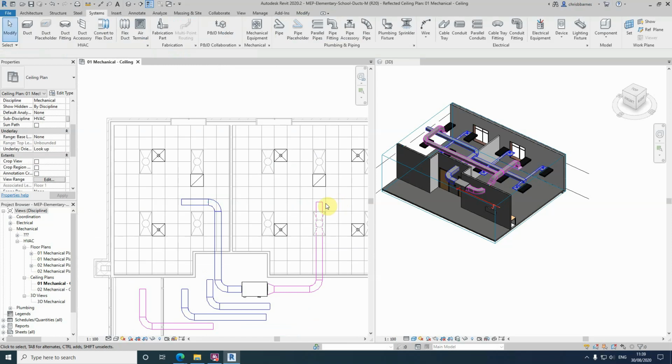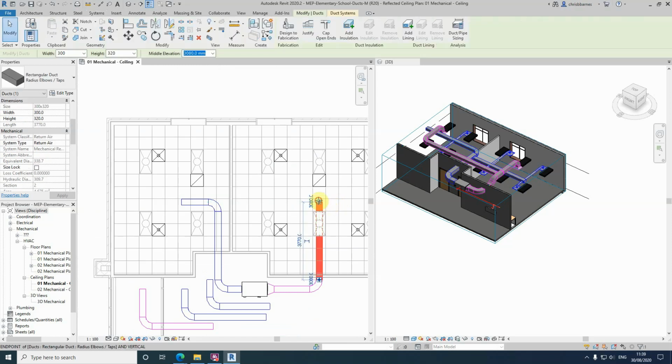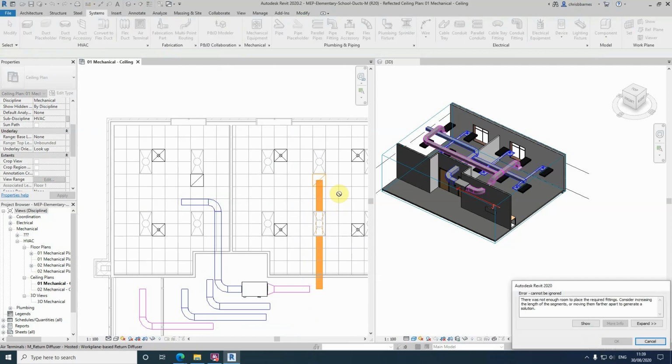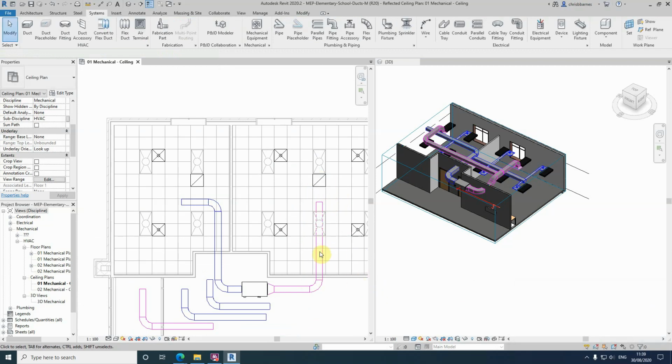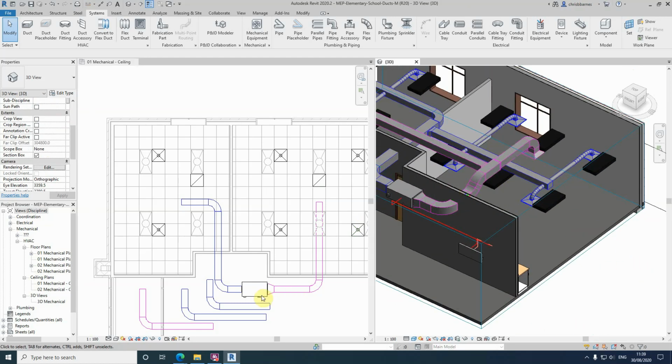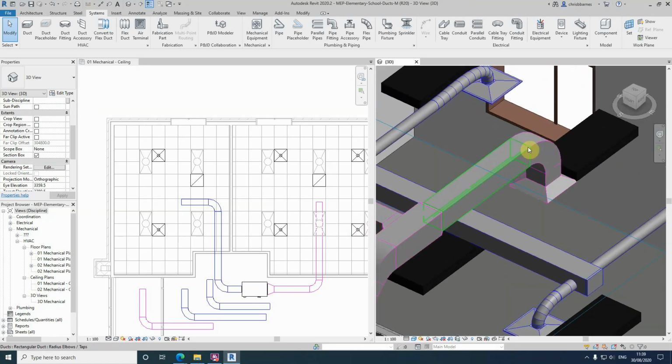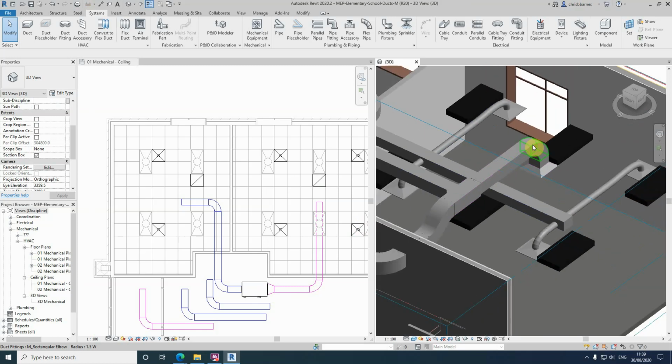Now if I draw this up to there, it will tell us again there's not enough room to place. So what you're going to need to do in this instance, as you can see from here, is the duct coming out of the air handling unit really needs to go higher up before it will connect in to give us this fitting radius bend on it. So you'd need to put a cross section in and then finish it off that way.